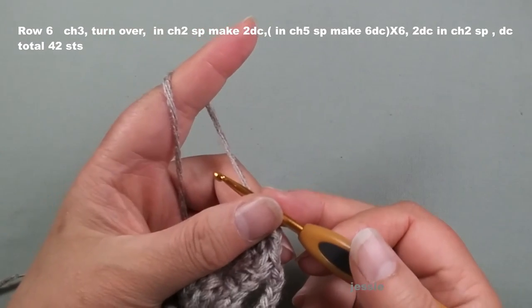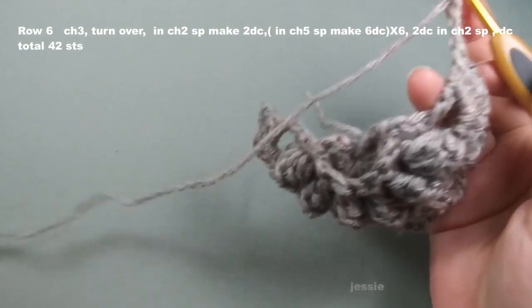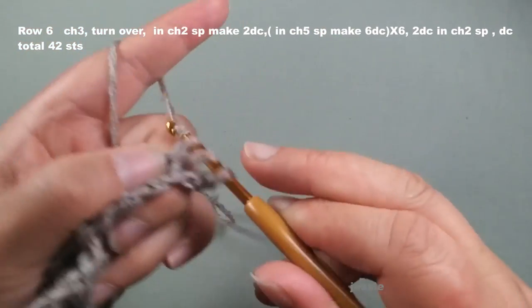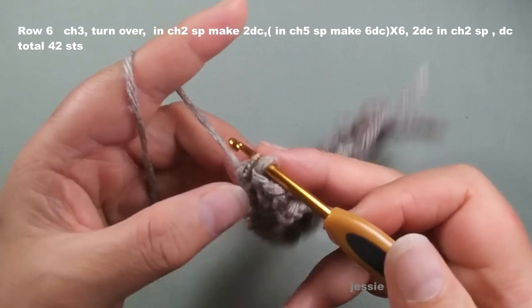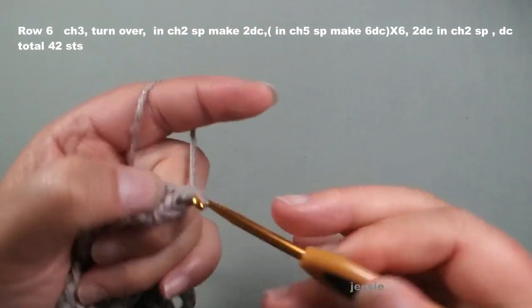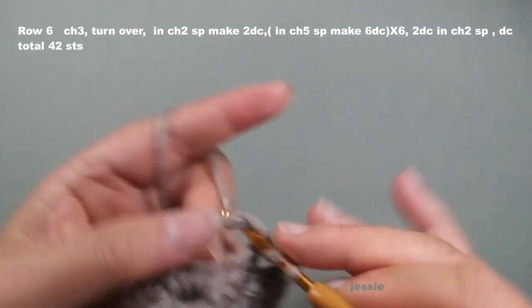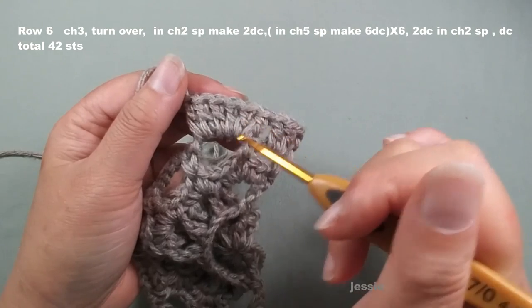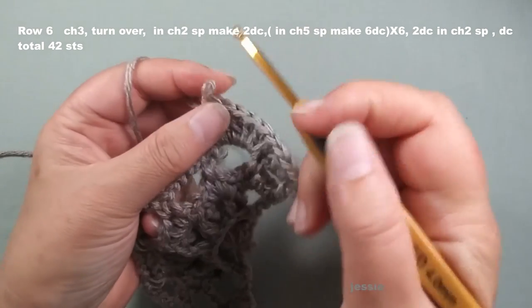Now we start to do row 6. We do chain 3. Turn over. In this space, make 2 double crochet. Chain 2 space, make 2 double crochet. Sorry. Chain 5 space, we make 6 double crochet. So now we check in this chain 5 space, we have 1, 2, 3, 4, 5, 6 double crochet. Chain 2 space, we have 2 double crochet.